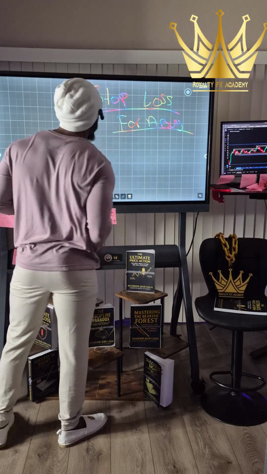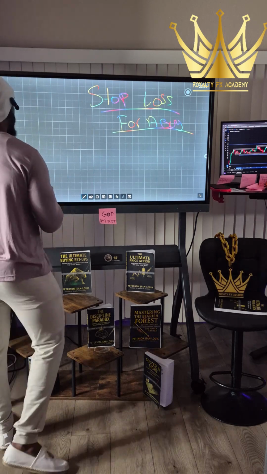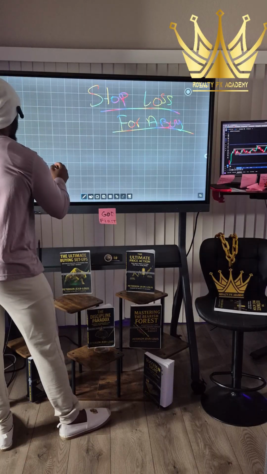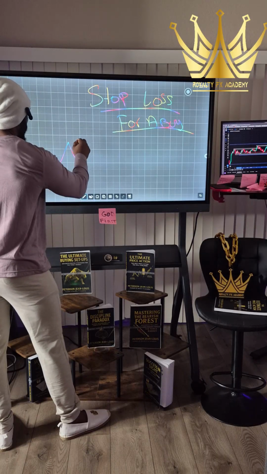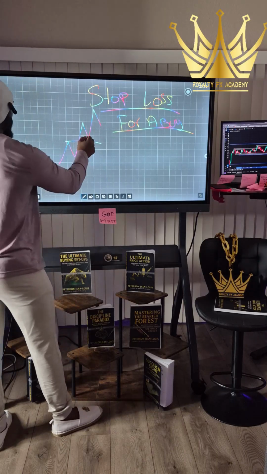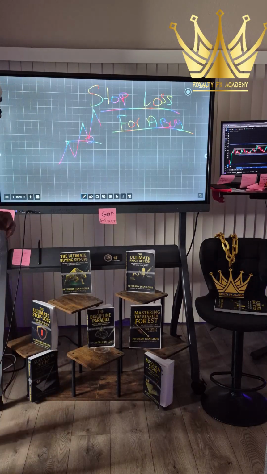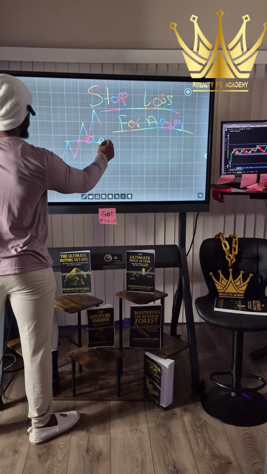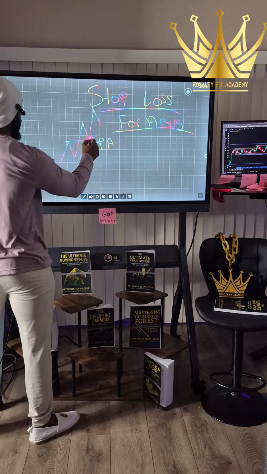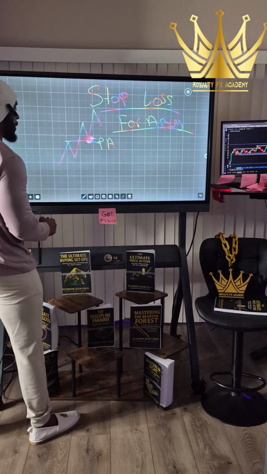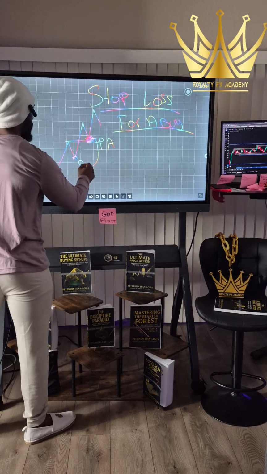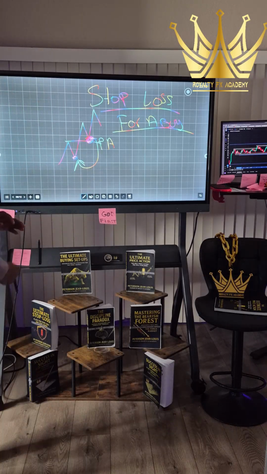So when you buy the market, you always want to place your stop loss at the last low. If we have the market going up, giving you higher highs and a higher low, when the market comes in, breaks and retests, and gives us a PA, aka price action, after we enter with a price action, we're looking at this structural low point for our stop loss. That's where our stop loss needs to go.